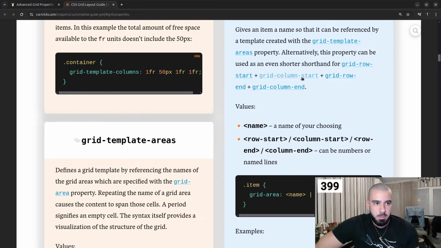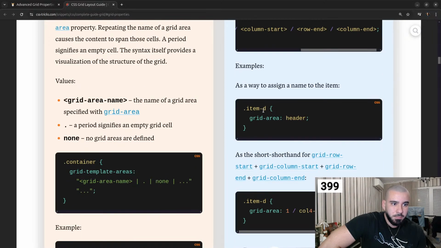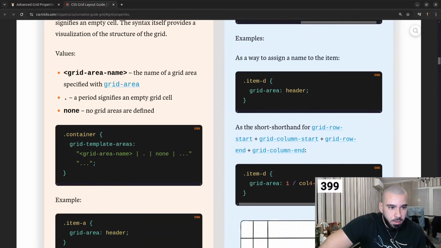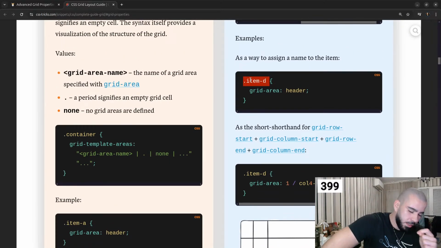Alternatively, this property can be used as an even shorthand for grid row start, grid column start, and so on and so forth. So you can have an area with the name of the item, where the row starts, where the column starts, where the row ends, and where the column ends. Example: grid area, you can name it header. And you do this on the items class, so you're targeting the item when you do this grid area to give it a name.